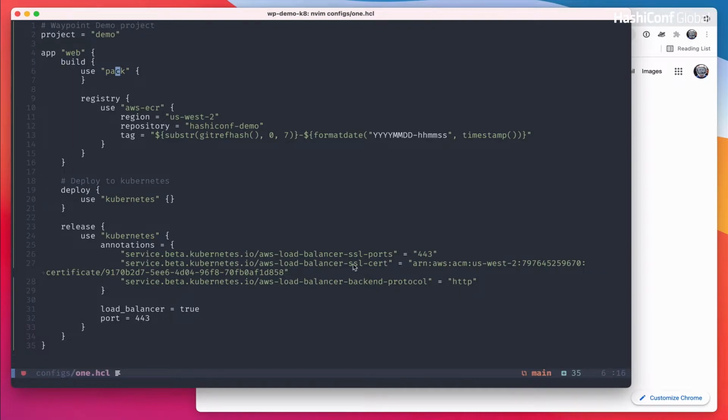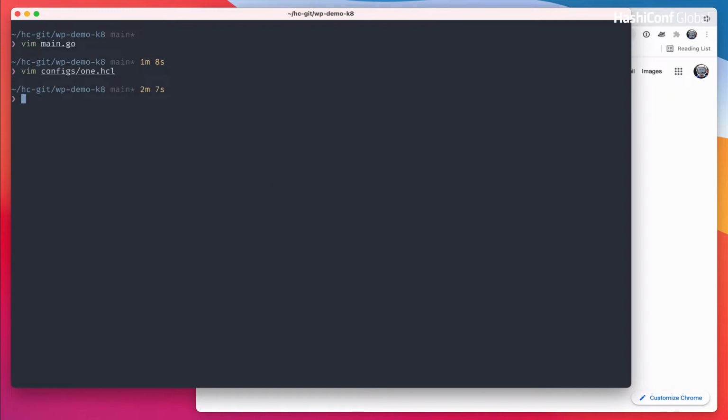The release is going to be set up using a Kubernetes service. Specifically, we're going to be deploying on EKS, and we want the load balancer to be directly available via TLS. So we have to add some annotations so that AWS configures everything how we want. We also have to include port 443 here, which is a little weird, but the reason is that Waypoint doesn't yet understand those annotations to be able to automatically configure to switch the load balancer from its default port 80 to 443. Now, let's go ahead and open up the UI, and we're going to use the CLI command that pops up the UI for ease.